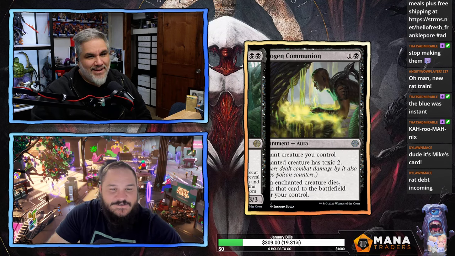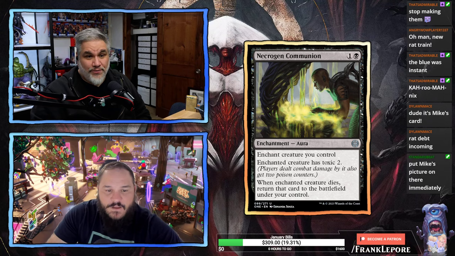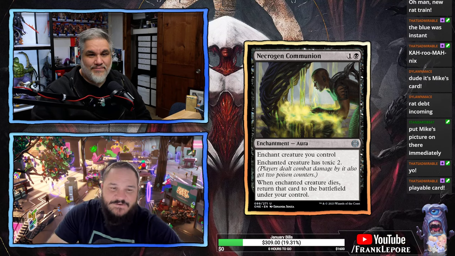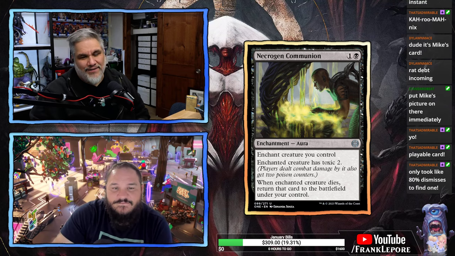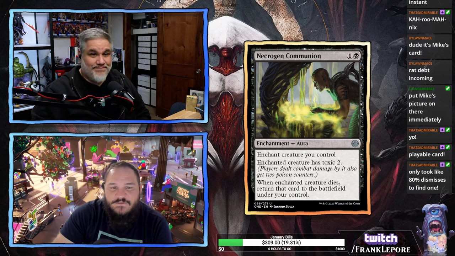Necrogen Communion, 2 mana, enchant creature you control. Enchanted creature has toxic 2. When it dies, return it to the battlefield under your control. Interesting. I want this to have flash. That'd be busted. Well, not busted, but I don't know. It's interesting.